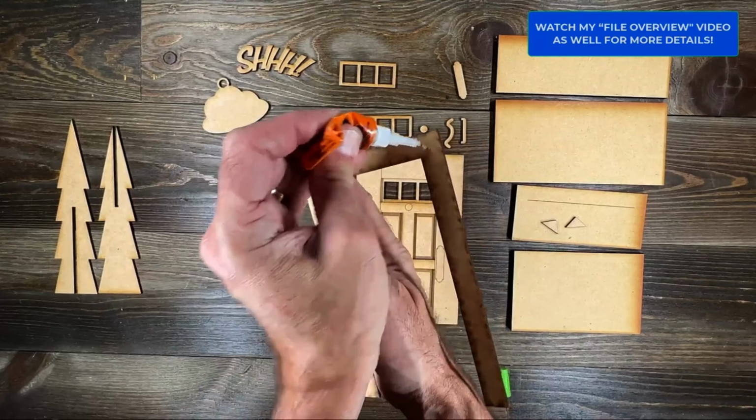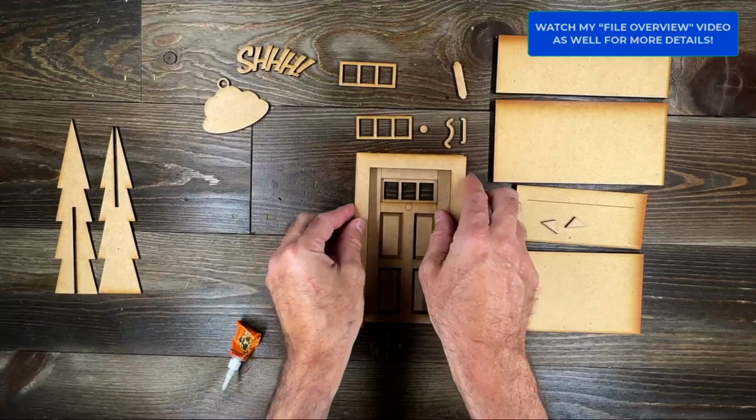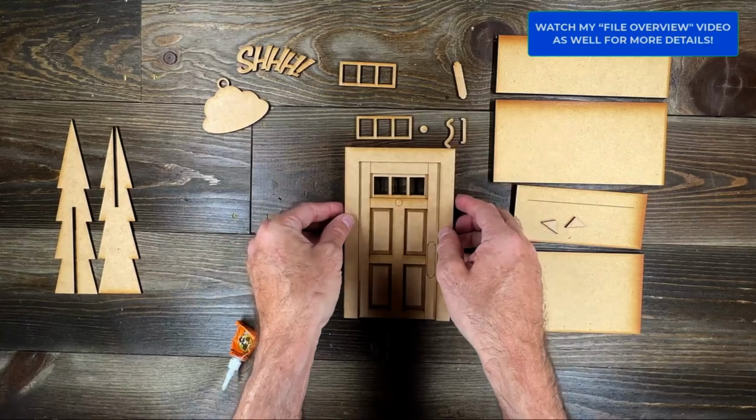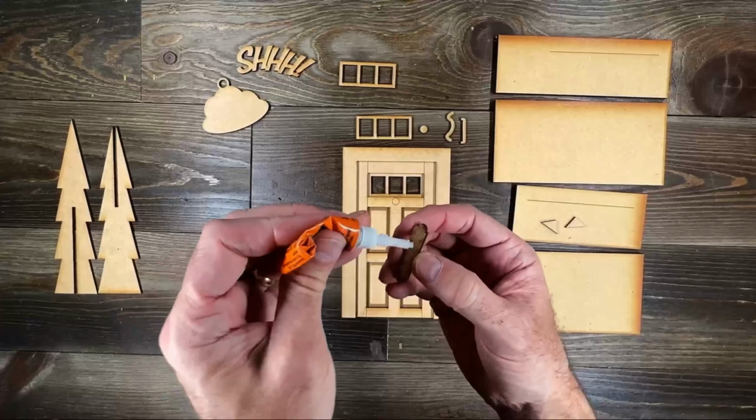You'll also see score lines on the middle piece there that show where the dot to hang the different hangers goes. And then you'll also see where the door handle plate goes. I'm going to glue that door handle plate on next.